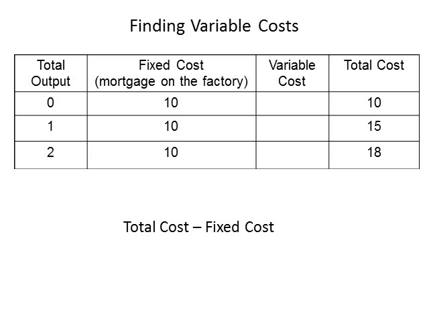The formula for calculating the variable cost is total cost minus fixed cost. So to calculate the variable cost, we will need to use the data from the total cost column and the fixed cost column. Let's start by calculating the variable cost when the production is 0. First, let's locate the total cost column in the table and the total cost in the formula. Notice that the total cost of producing 0 printers is $10. Next, substitute in $10 for the total cost into the formula.